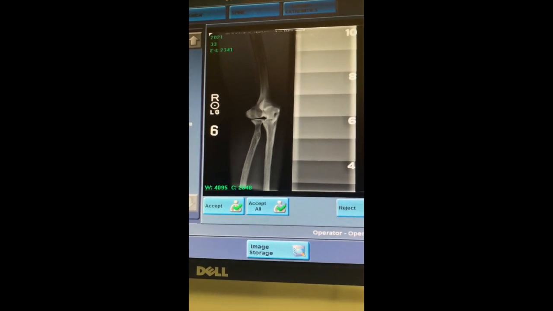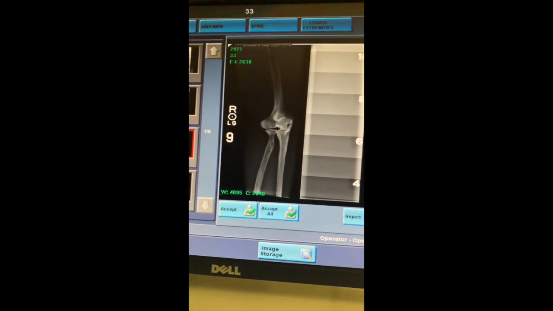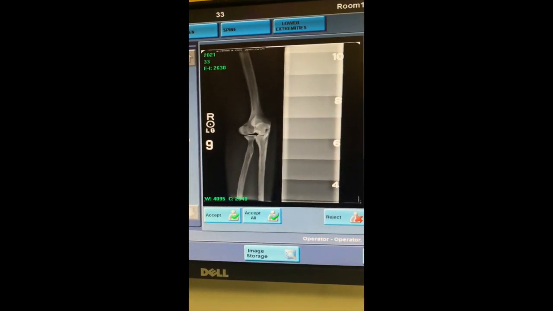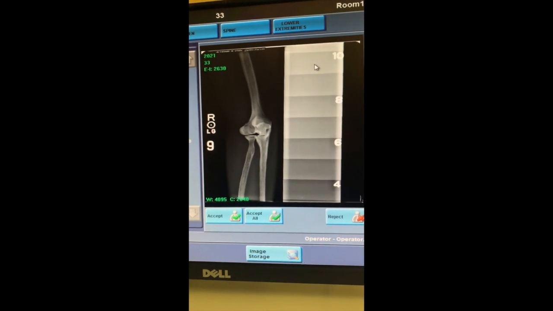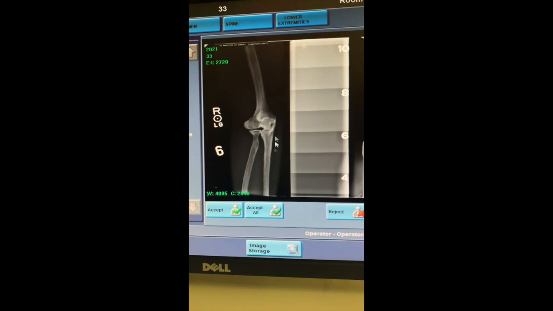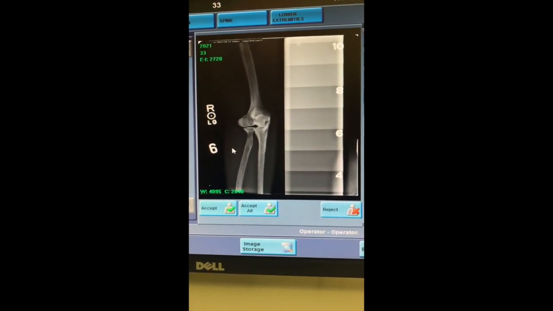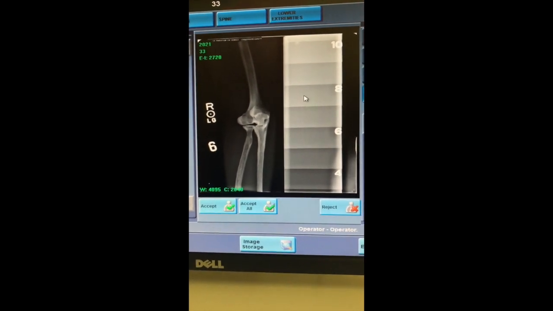And then the last group, this one was done at 20 mass, 2630. We're starting to lose some of the soft tissue. This is getting a little bit darker up here in step 10 of the step wedge. And then the last one is at 25 mass. We're now at 2720. We're losing a lot of the soft tissue. You can see some down here, but we're starting to lose it up here in the top. And this is now starting to get a little bit darker.